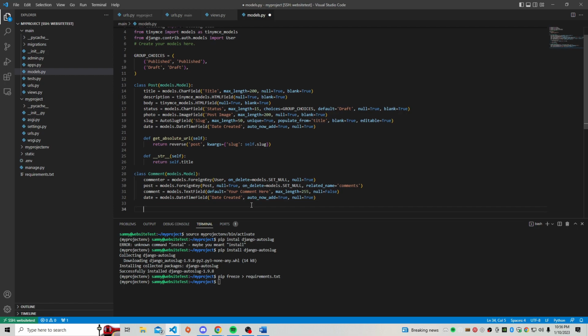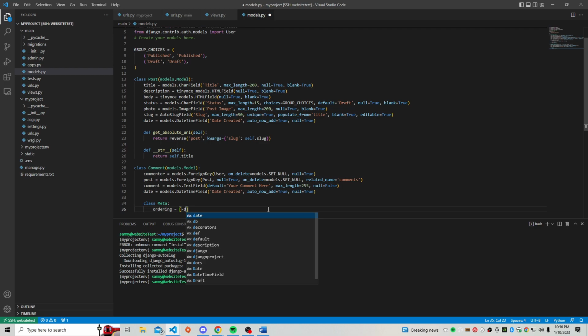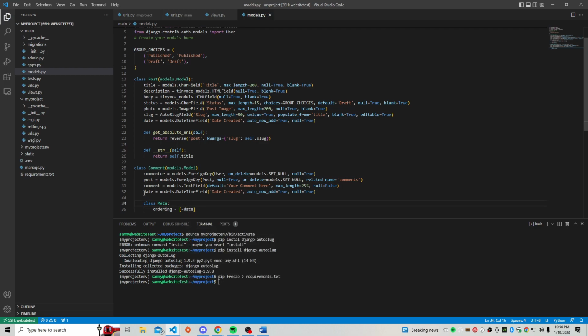Bam, right there. And then I'm going to do something interesting with this one, and I'm going to say class Meta. All right, and I'm going to change the ordering of these. The reason why is that by default in Django, it'll show the oldest on top, and what we want is the newest on top, not the oldest. So I'm going to change the order of these by the date, okay? Right here, the date. The hyphen or the minus in front of the date means that I want the opposite of what the date is, if that makes sense. And I need to make sure that I have this in single quotes, okay?